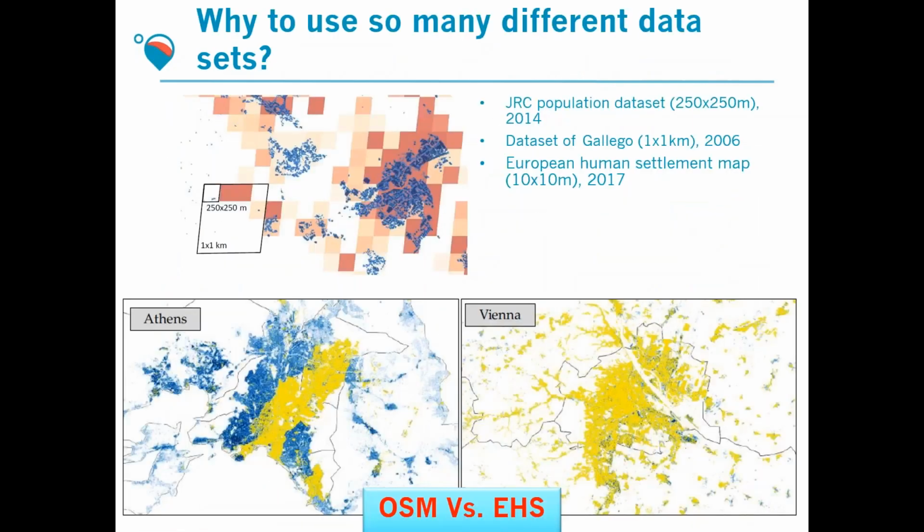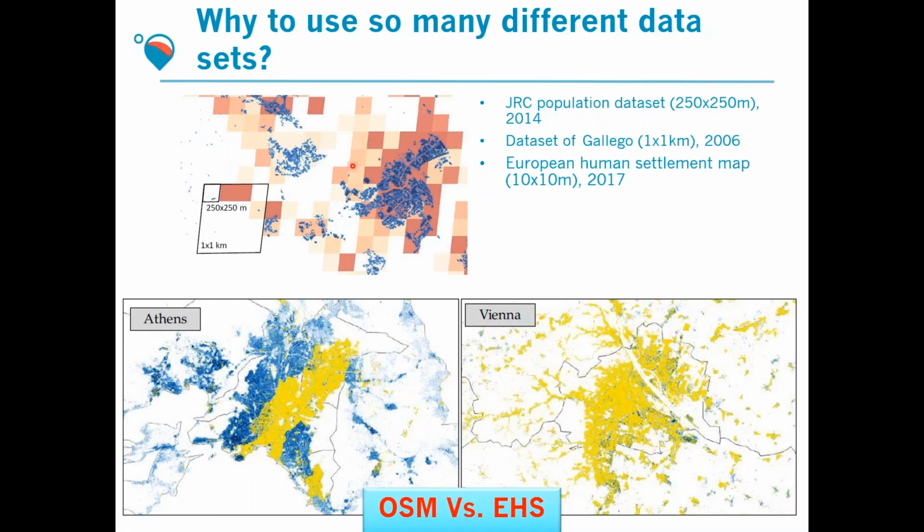The reason for looking in so many different data sets was that all of the data sets have their own strengths and weaknesses. Here I have shown two examples, one regarding the population data sets from JRC, which is on 250 by 250 meter. Then we have a European settlement map showing the buildings where they are located.